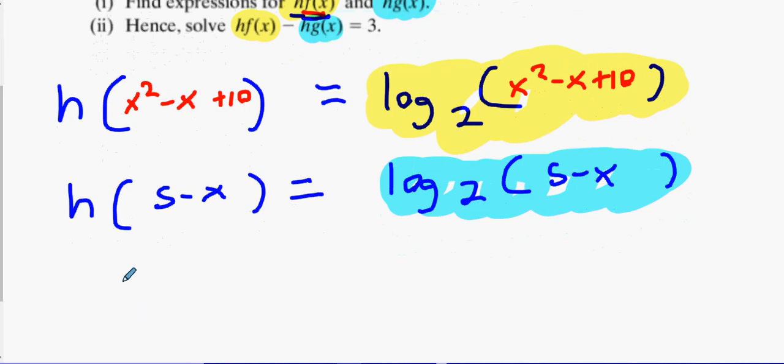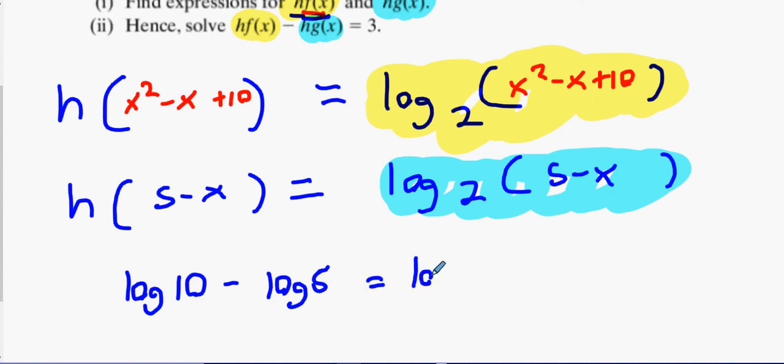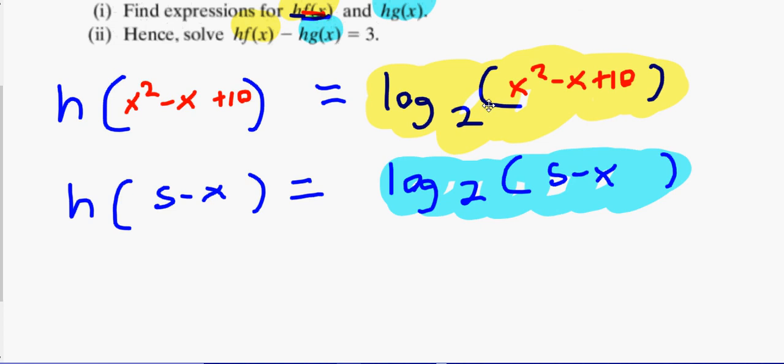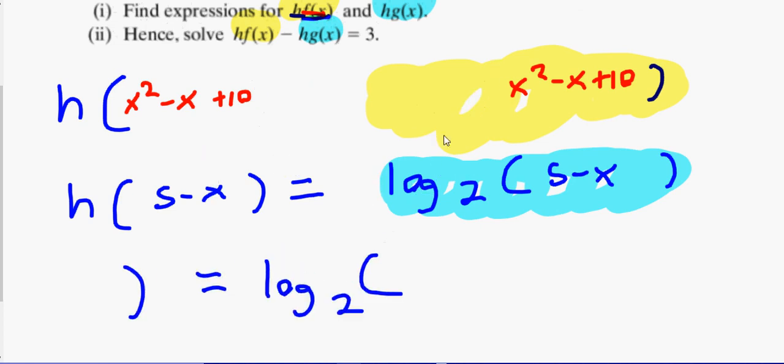Does anyone remember the answer for this? Log 10 minus log 5. Anybody know the answer? Yes? Log 10 over 5. Yep, which is? What's 10 divided by 5? 2. Yep. So we're going to do something similar here as well. We're going to do the yellow one, take away the blue one. Okay, so it's going to be slightly lazy here. Nope, I'm not actually going to get the chance to be lazy.